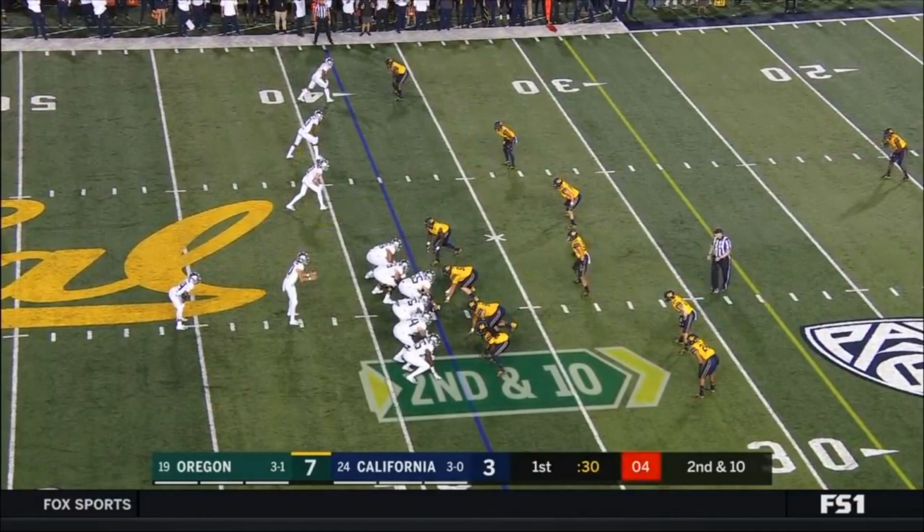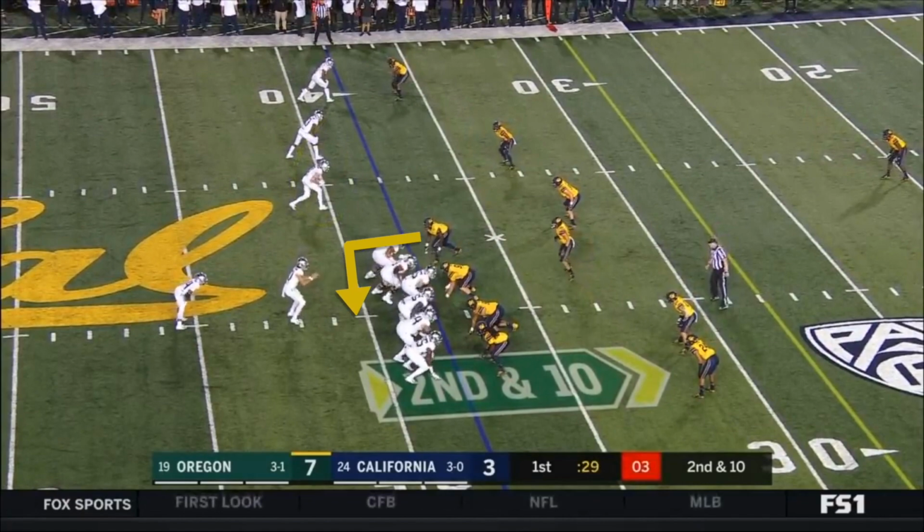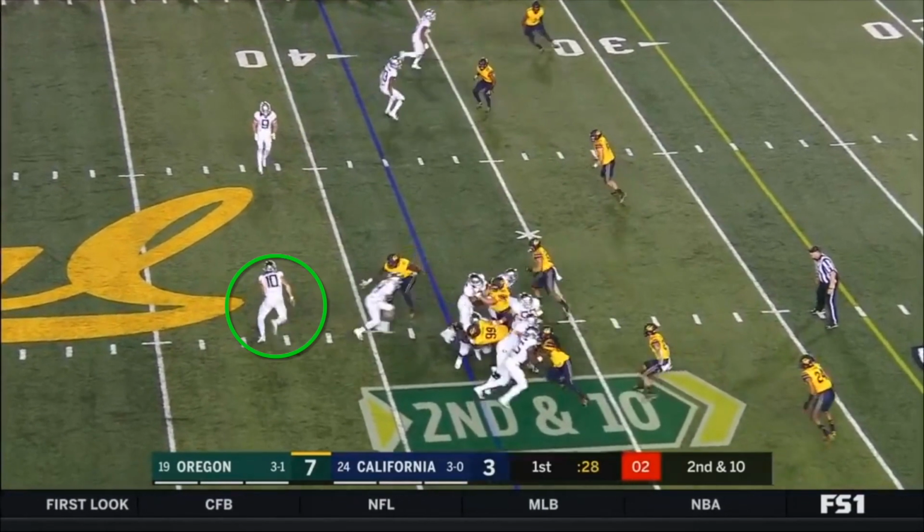On this play, however, we're switching assignments between the outside and inside linebackers. We're making the outside linebacker the cutback defender, and so he's going to crash straight down the line of scrimmage for the running back. And this is what tells the quarterback to keep the ball. The key here is that we're then scraping this inside linebacker to the edge as a quarterback defender.